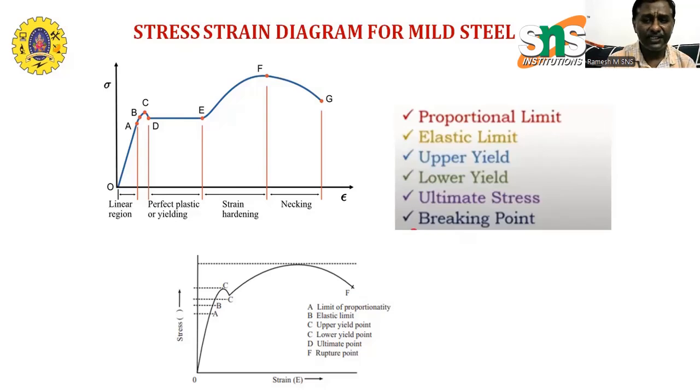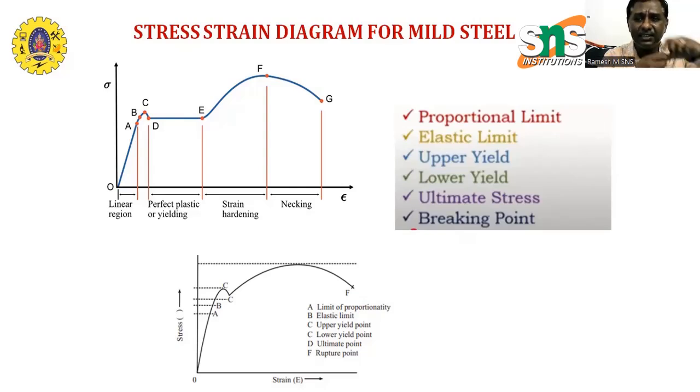So after attaining this maximum, beyond the ultimate point, the material goes to rupture. Because necking happens, after necking, if you further increase the load or stress value, it will immediately break. That is, fracture happens. So this is done in the UTM, Universal Testing Machine. That means tensile stress is applied on a material.